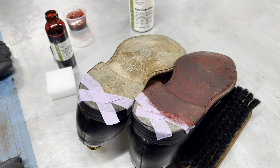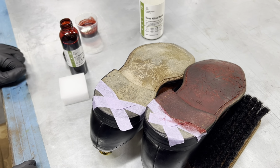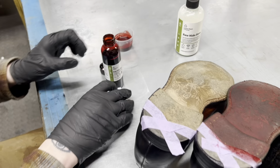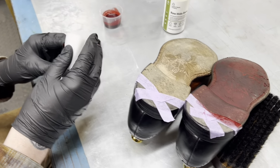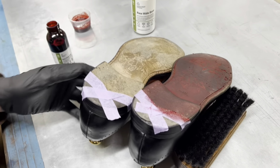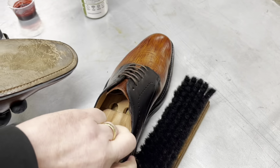So with a brand new pair of shoes, before you use them, wipe them down with alcohol to allow the leather to be open again, and then you can use the rawhide dyes to dye them. That's exactly what we're going to do now, use the rawhide dye on this one particular shoe. We're just going to move that one out the way for a moment and tip that back over.